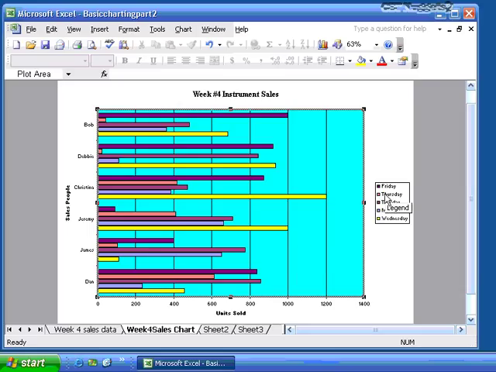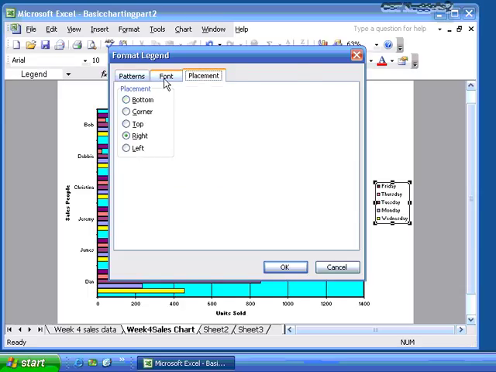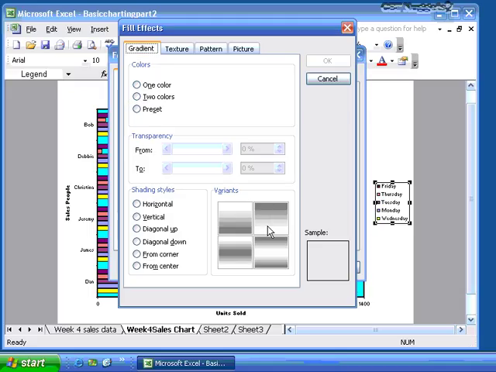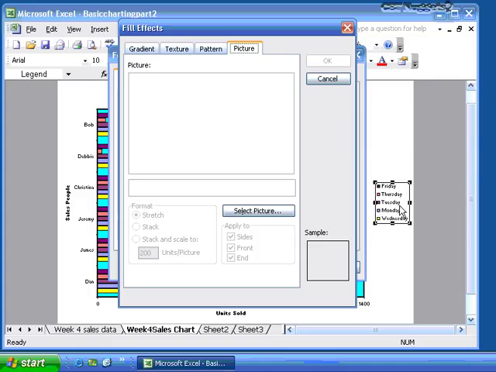If you want to, click on the legend and change the legend, you can do that. You can say, hey, where do you want it? Here's the placement that we talked about, the font that's used in it, the patterns that were used. We can even do fill effects if we want to make it shade, from gradients to textures to patterns to even a picture behind the legend. Maybe I want to select a picture from, if we're talking about the selling instruments. I can talk, I really can. I can come up here and select a picture, and I could put a picture of a trumpet on there. So that way people go, oh, that's kind of cool. It kind of matches the instrument sales theme.